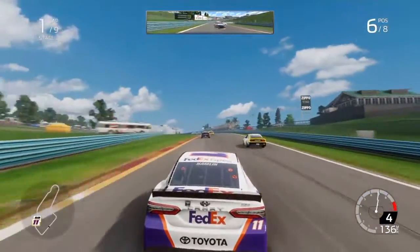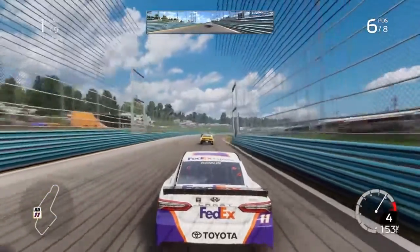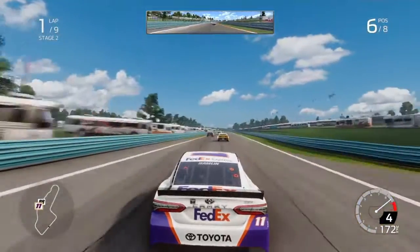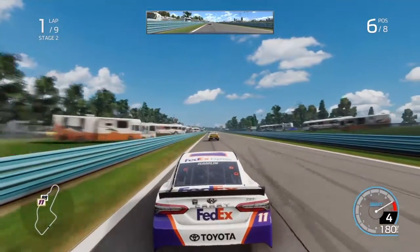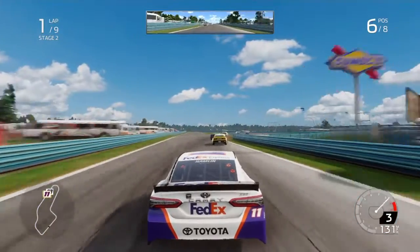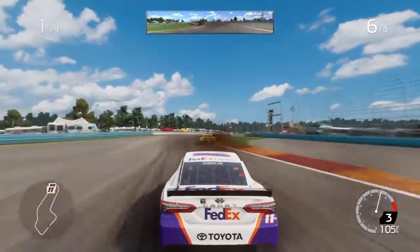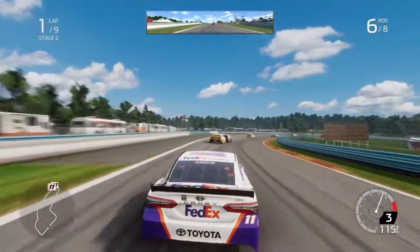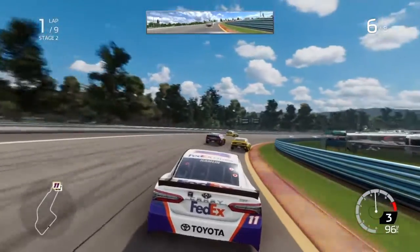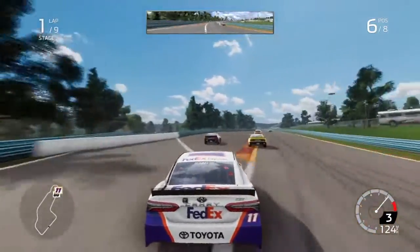It wasn't too bad, but it was enough to move him out of the groove. I was not intending to do that by any stretch, but I was able to get myself back into the 6th position, even though I didn't want to do it in that way specifically. But as you can see here, pretty much everybody gets a really good restart. This time the leader goes back to the pole sitter, Don Pablo. He gets the lead, but we're all really close with each other here, and that definitely presents its own set of issues on road courses.